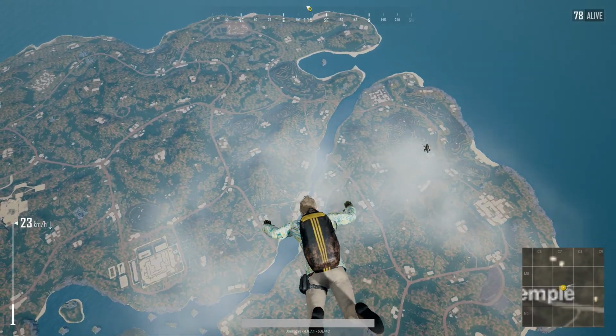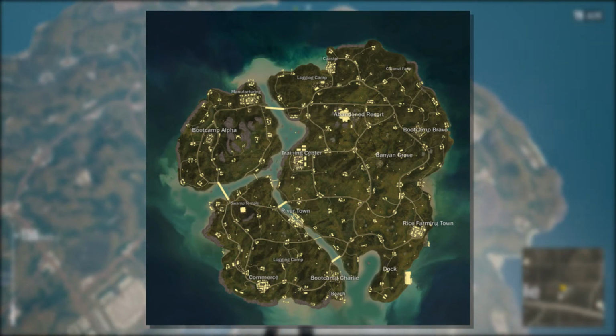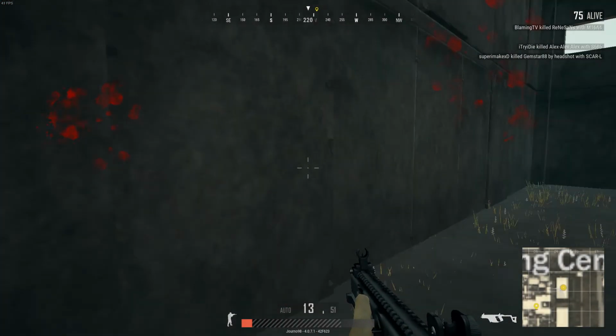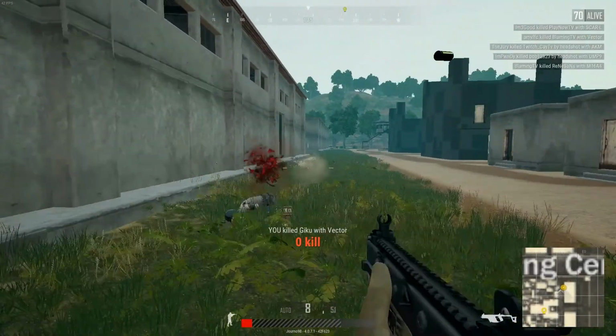PlayerUnknown's Battlegrounds has released the beta for their newest map, the 4x4km island only known as Codename Savage. With the beta being available for a few hours now, we've decided to dive on in and take a look at what this acute atoll has to offer.